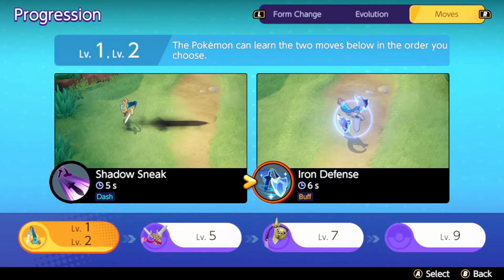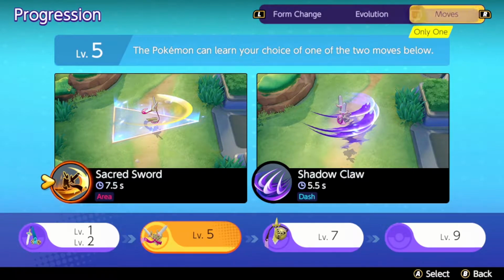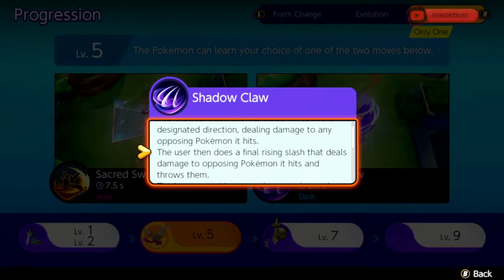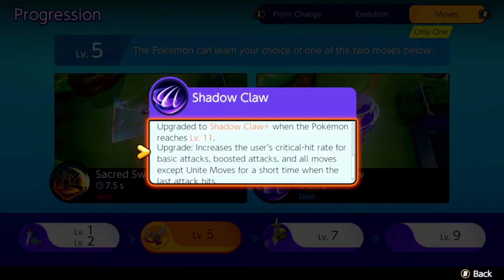But here we are. In terms of level up moves, I prefer Shadow Claw as it's just a little bit better all around. It does more damage overall because you can crit with it, and it gives you mobility. The last slash of your Shadow Claw will actually let you jump over a wall.